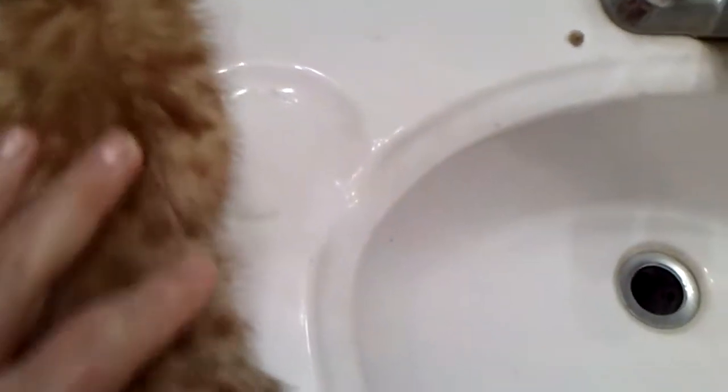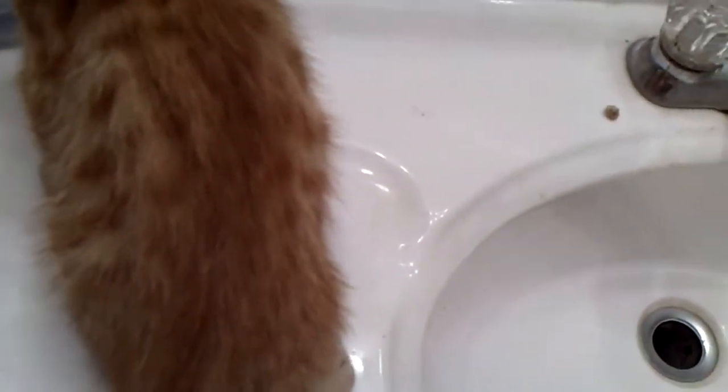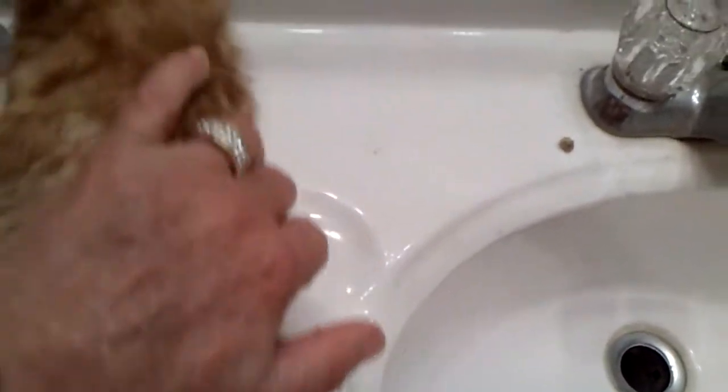I think he's the best of the litter. He and the red classic and white are the best. I think he's going to be a short hair — I had thought for a while he was going to be a long hair. I'm sure he's a carrier because of the way the coat feels and looks, but he's definitely a short hair.